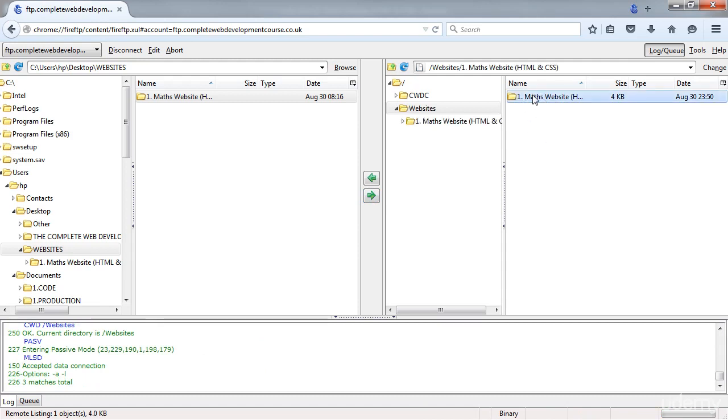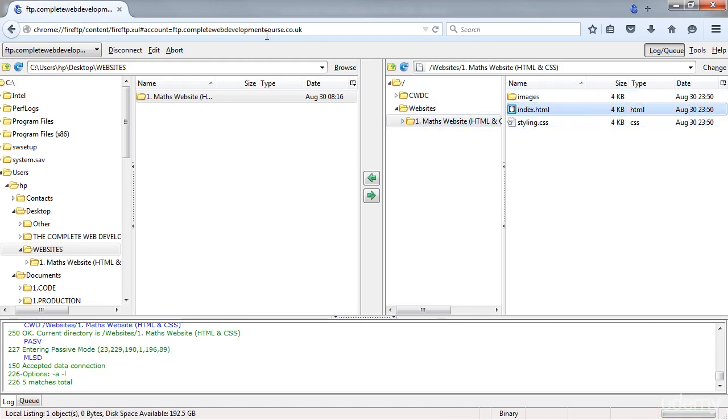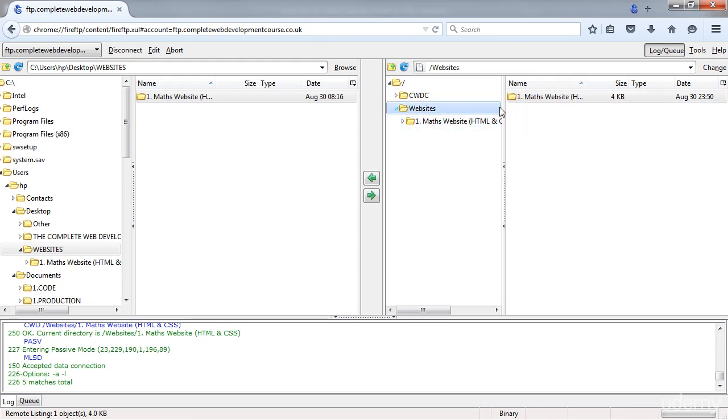Okay, so to access the index.html file, I would need to type the address of the website followed by /websites and then / the name of the project folder. Let's change the name of this folder and take out all the spaces so that it's easy to type in the address bar.